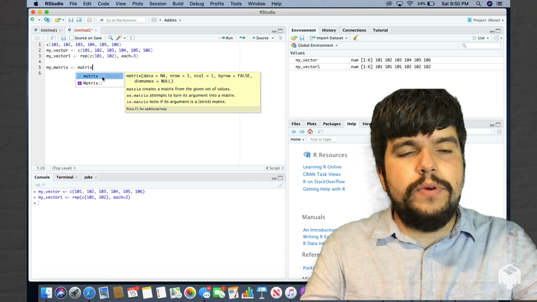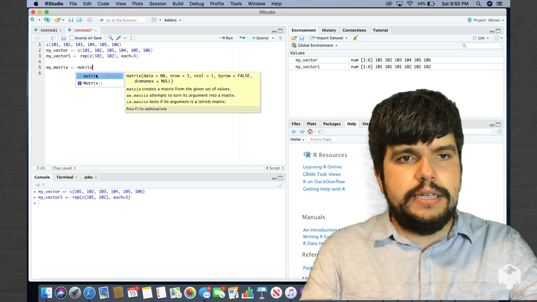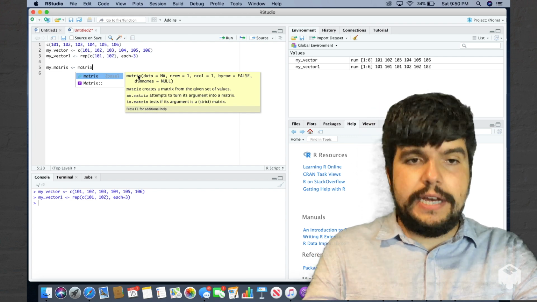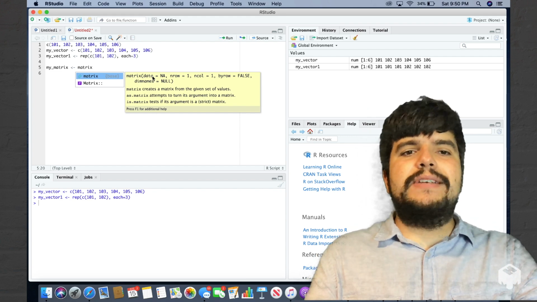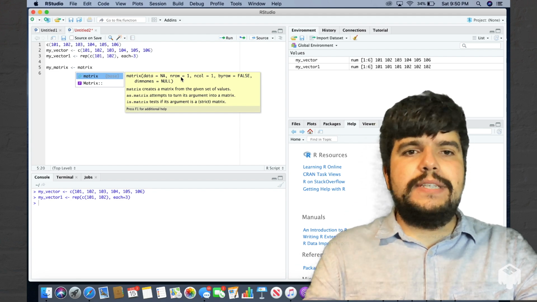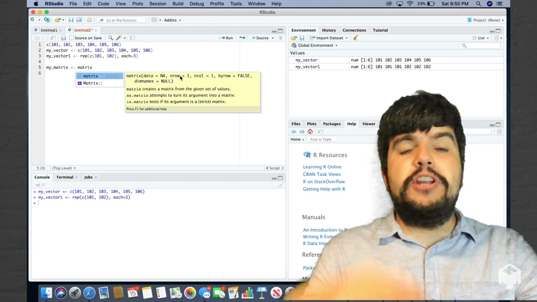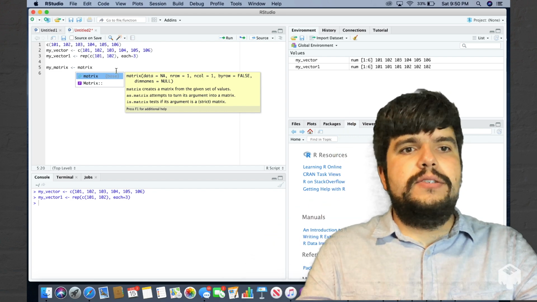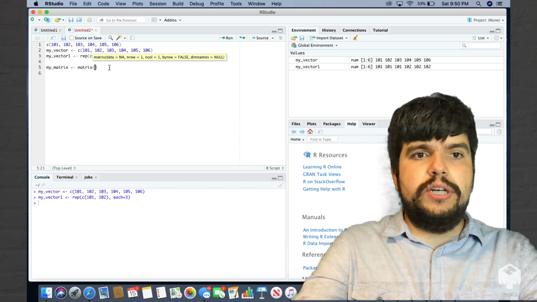If we just simply stop before putting in the parentheses, we'll get a helper box that says matrix, our function, and gives us all the required arguments of this function. We have to specify what data to use, how many rows we want, 2, and how many columns we want, 3.